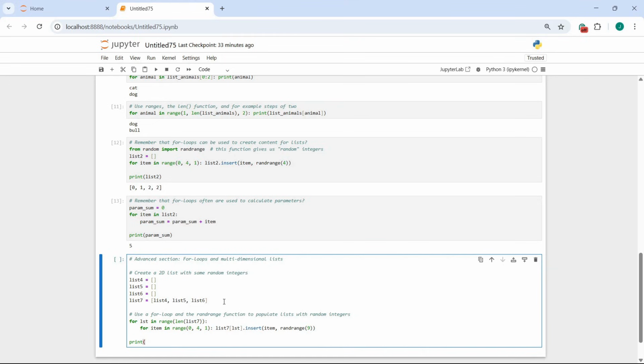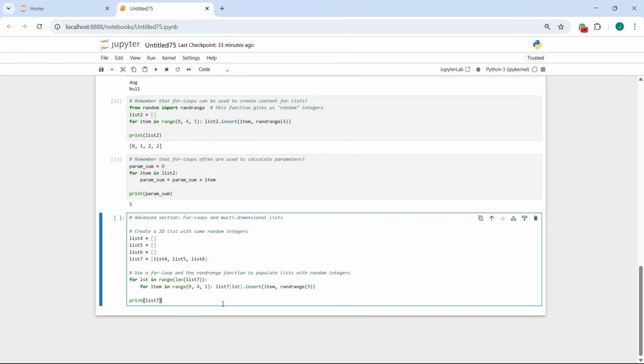And we will print list7. So let's run this code.